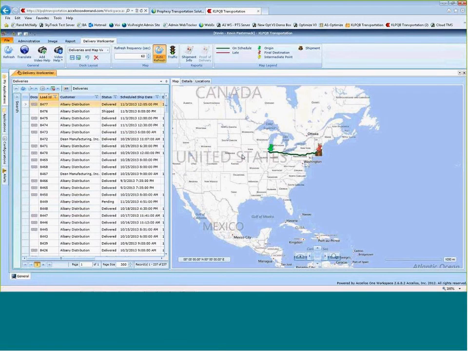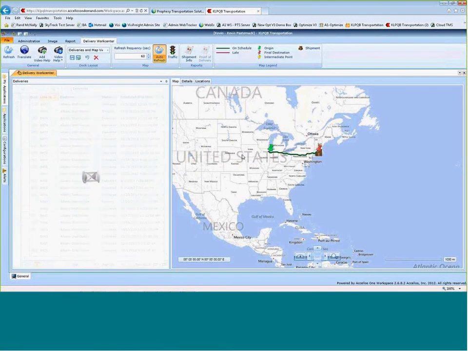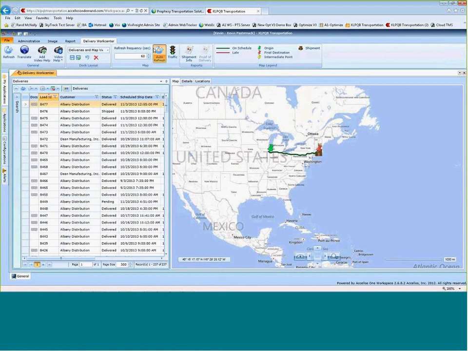You can see that the SkyTrack Delivery WorkCenter opened up, configured so that we have a grid on the left-hand side, and some mapping information on the right-hand side. All really customizable on your side. You configure it, make it look the way you want it. If you lock things down so that your customers don't have the ability to change the settings, we can do that.